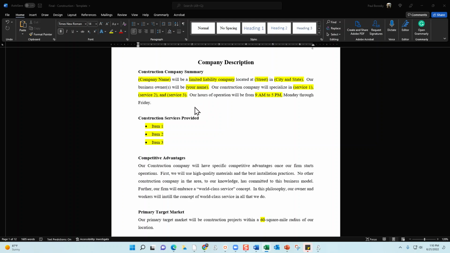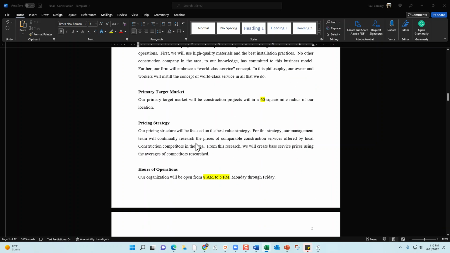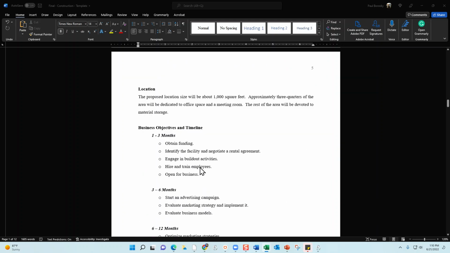So this construction template is really good for just about every construction company because it's general enough that you can customize it with your information very succinctly. But it also focuses on the construction industry, which is pretty much what all subcontractors are going to be competing in. All right, next is going to be the competitive advantage and target market. Feel free, again, to optimize these and change them as you see fit.